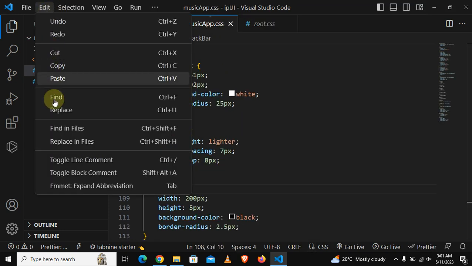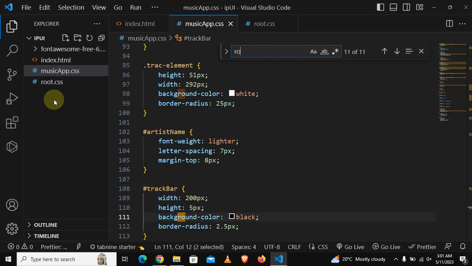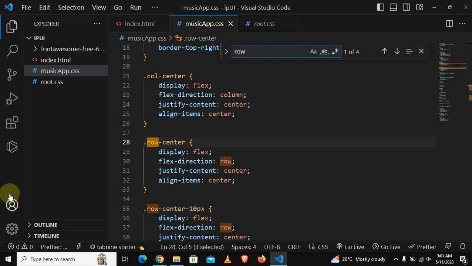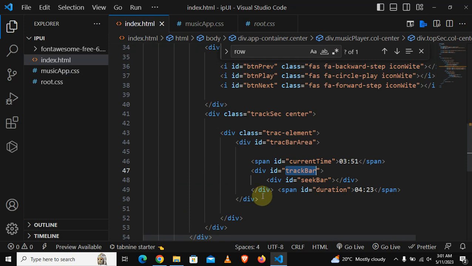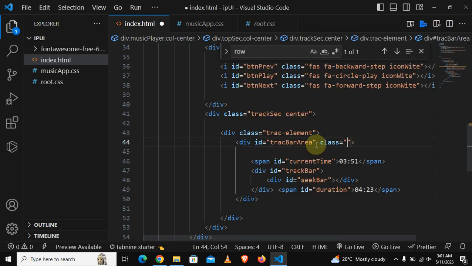Let me use search here so that we can quickly get it. It's row center. Since we are already here, we might as well put this class where it's supposed to be. We put it on the track bar area, we just add a class equal to row center.